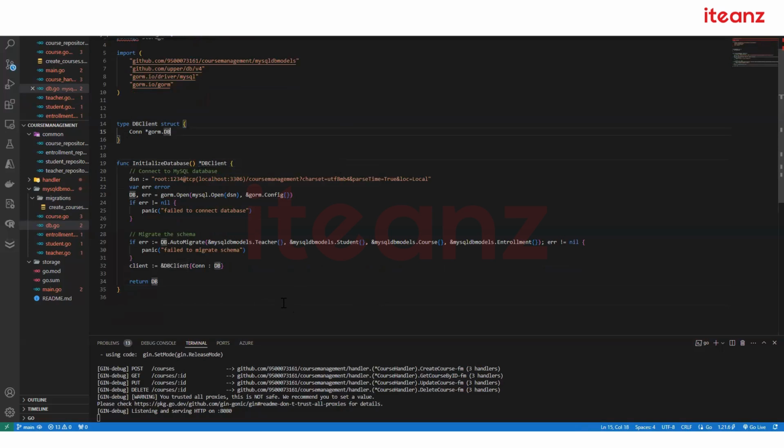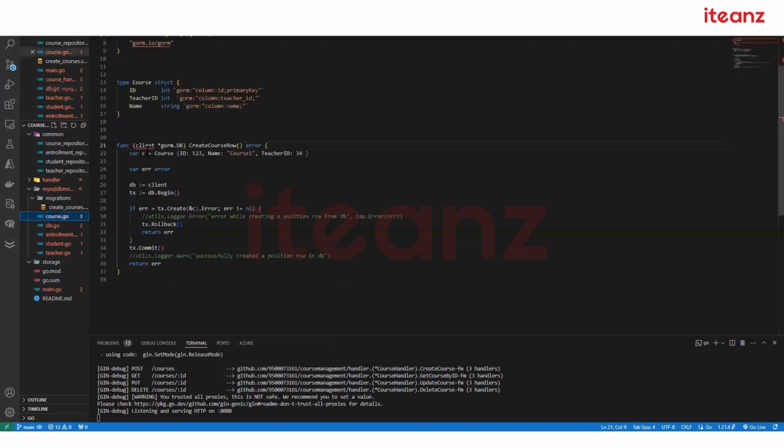Now return client at line number 34. Client is small. Now go to course.go. Now you should be able to type star db client, not gorm.DB, db client.